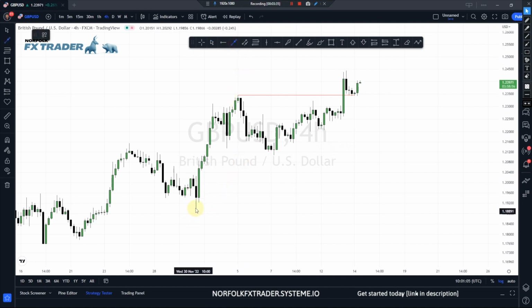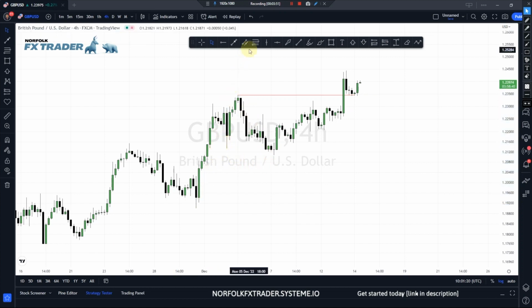And this is in fact the trade I actually took. So we see this move to the upside. That is what I call my trading range. Now, there is a video also in this channel that goes through the trading range. This is where I'm looking for price to pull back for an entry.